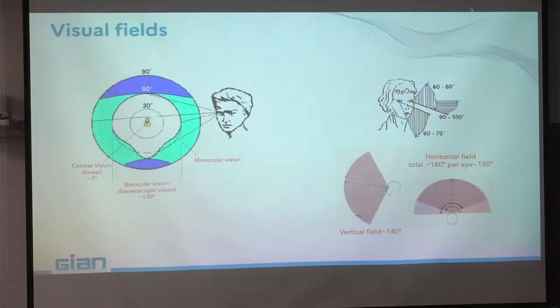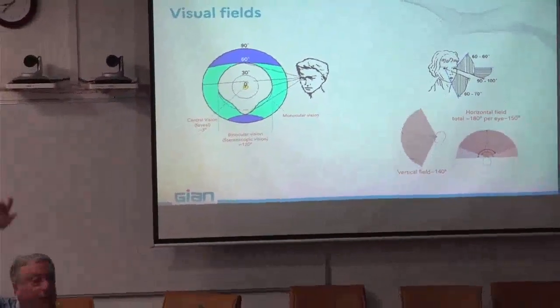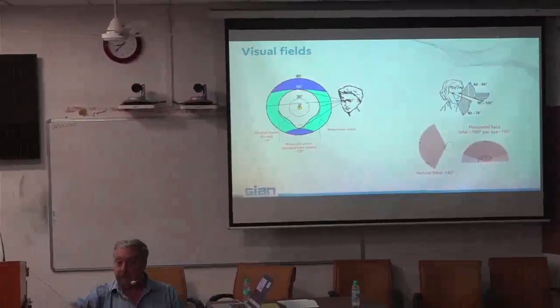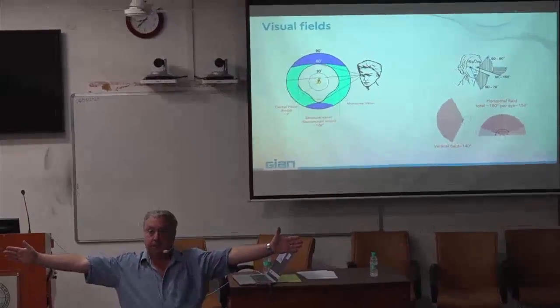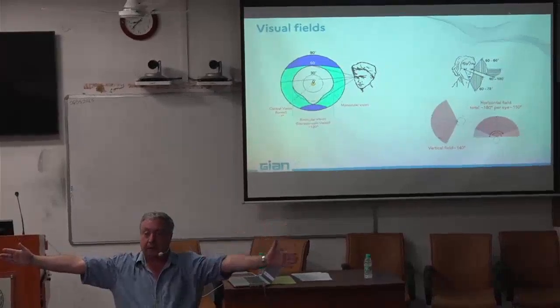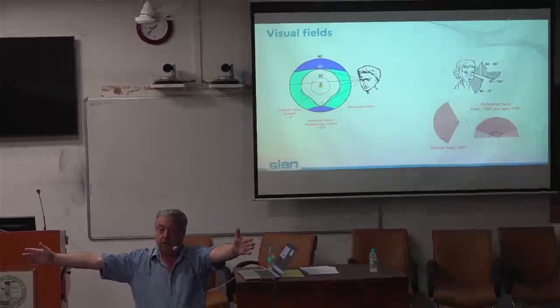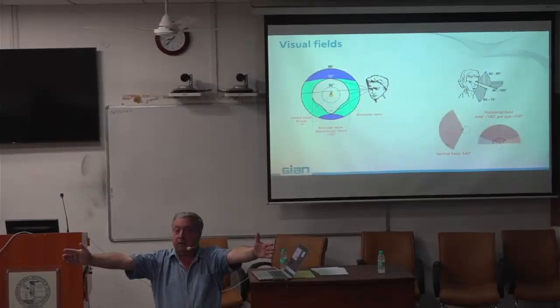Here it is again, and here you have some additional information. If you take that in 2D, of course you have 180 degrees horizontally and 140 vertically, but in reality, if I put my hands here, I am at the limits. If I close that eye, I don't see that hand anymore. If I close that one, now I see it. This is almost 120 degrees, which we call the binocular vision field.